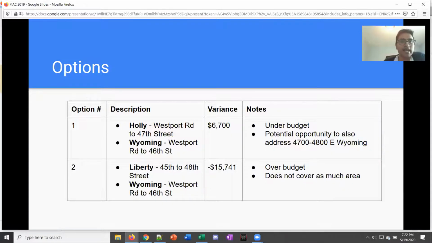Yes, Josh. And typically we put out projects only with the amount which is funded. So we cannot put anything above $750,000 for project bids because technically they're not funded. But we may get better bids, and that's the reason why, if you look at Josh's notes, there's a potential opportunity if you go with option one, 4700 to 4800 East Wyoming. But either way, once we have the list, we can start working. And if we get better bids, we will keep Josh posted and we can take it from there.